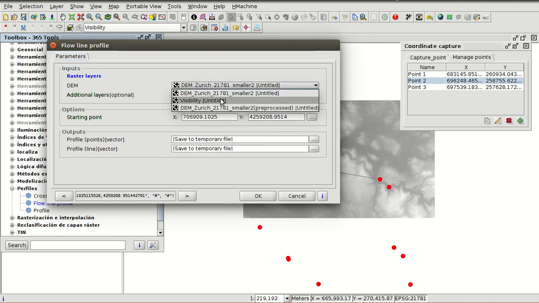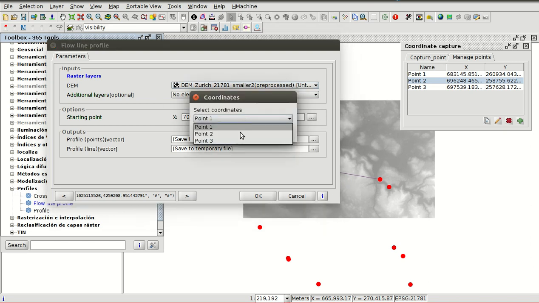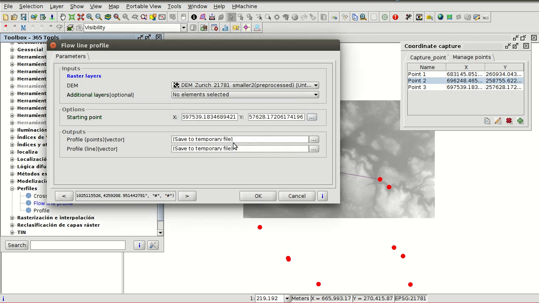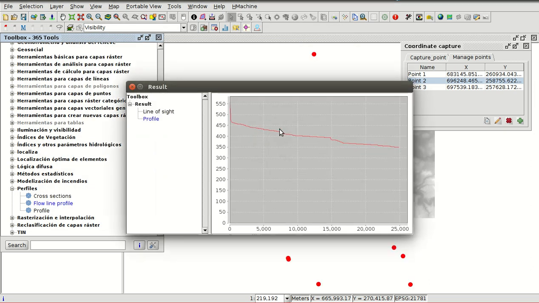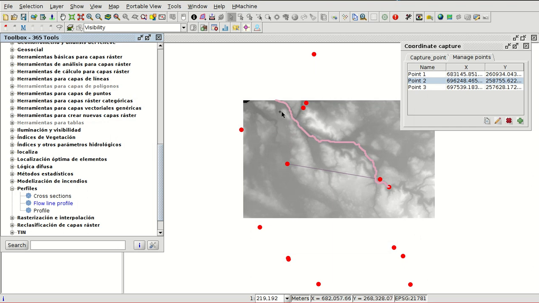So we have to select this layer, the preprocessed, after the last geoprocess. Here I'm going to select the point number 3, and we are going to save to temporary file, the point layer and the line layer. Well, here we have the profile, and here we have the line from this archaeological site, this point.